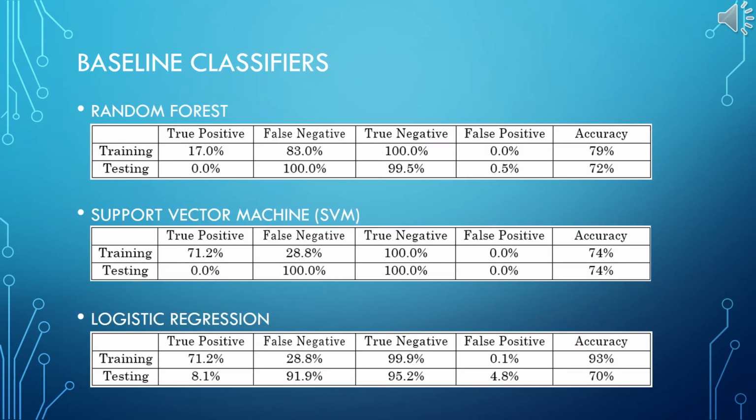This slide shows all the baseline models we implemented to compare against the XGBoost and the convolutional neural network. We can see that random forests and SVM are not picking up the underlying signal very well because their training and testing accuracies are fairly poor. They're also not predicting any positives at all. On the other hand, logistic regression is slightly better. It did well on the training set, but its false negative and false positive are still too high for the test data.